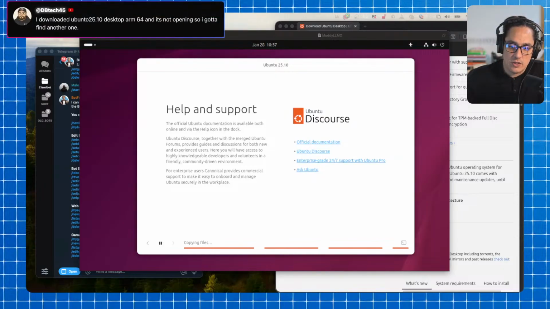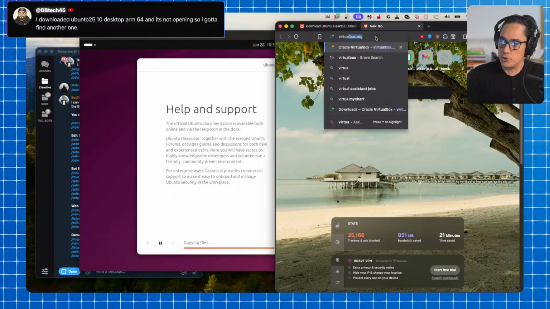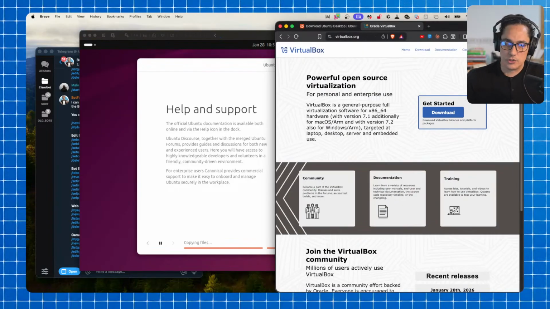Perfect. Wait, so you don't open Ubuntu, right? What do you mean exactly? Because you don't just double click it to open it, right? You point the VM host, when you set up the virtual machine, to install from that ISO. Does that make sense? It's kind of like an install file, but you don't double click it as you normally would with an install file. You have to then download either VMware Fusion or VirtualBox. And I'll show you what VirtualBox looks like.